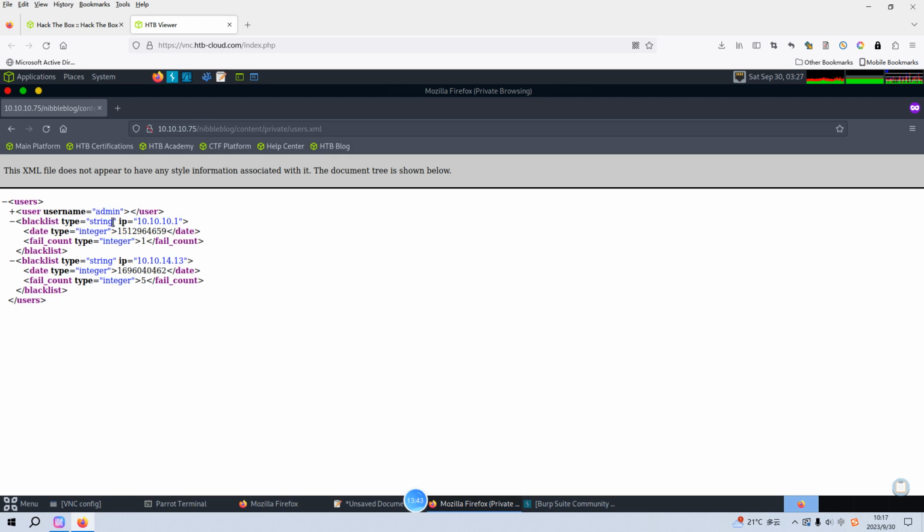I mean the username is admin, but we still don't have the password for this user. So maybe we can make a reasonable guess. You know, this CMS is Nibbleblog. Maybe the password has a bit of a relationship with the name of the CMS. So we can try that.